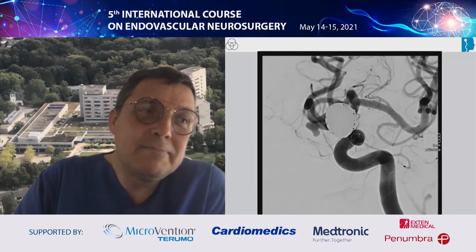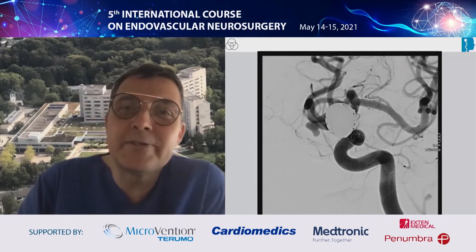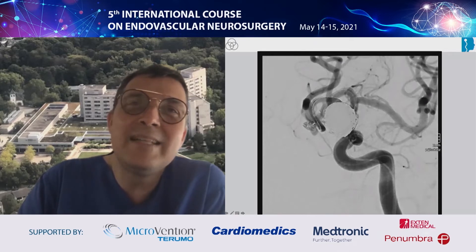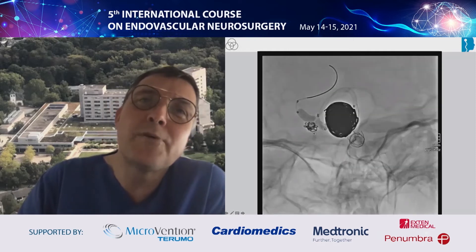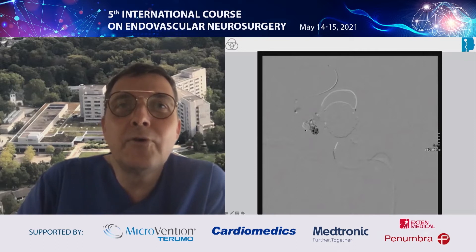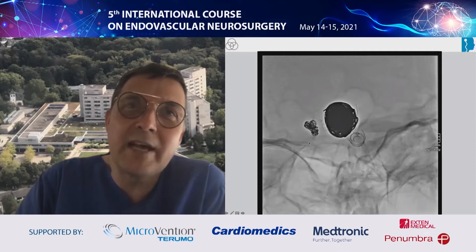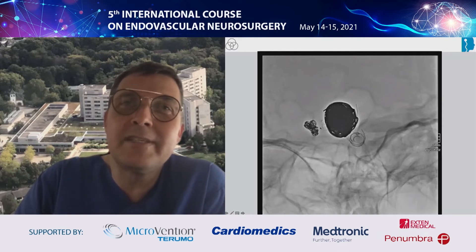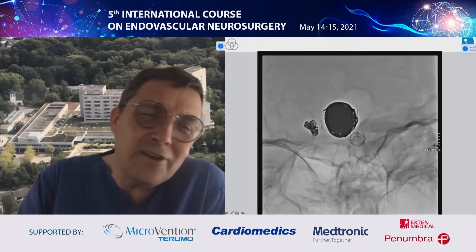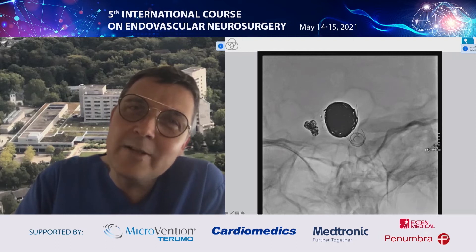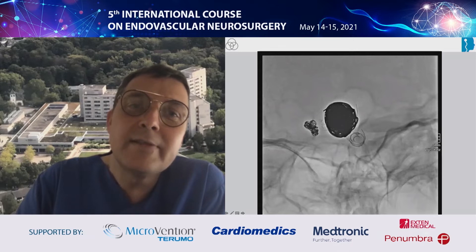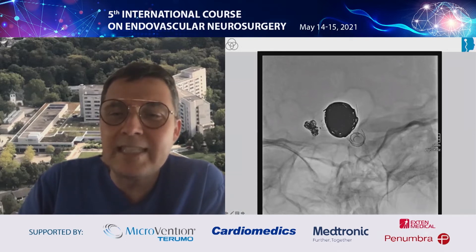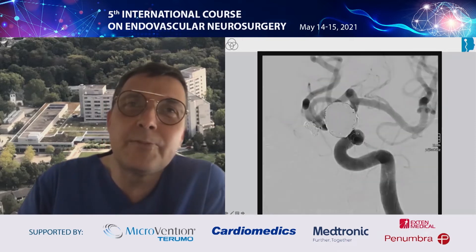Balloon coiling always works — zero percent failure. Here we placed the balloon in the inferior branch and coiled, but the coiling was not so good with some little protrusion. We preferred to add a second device to control it more and occlude this, and finally placed the stent in the inferior branch, which was the most difficult to access. This part of the stent here is usually not properly expanded, and here just by pushing on the device you get an expansion bridging the whole neck, which in our opinion is the best way to obtain a stable treatment.